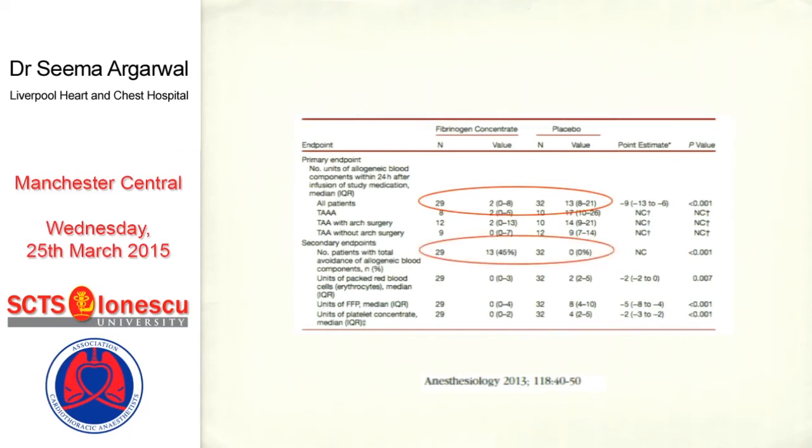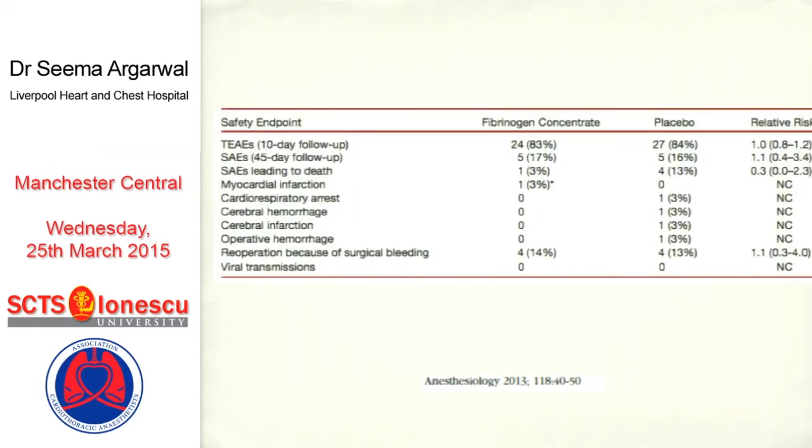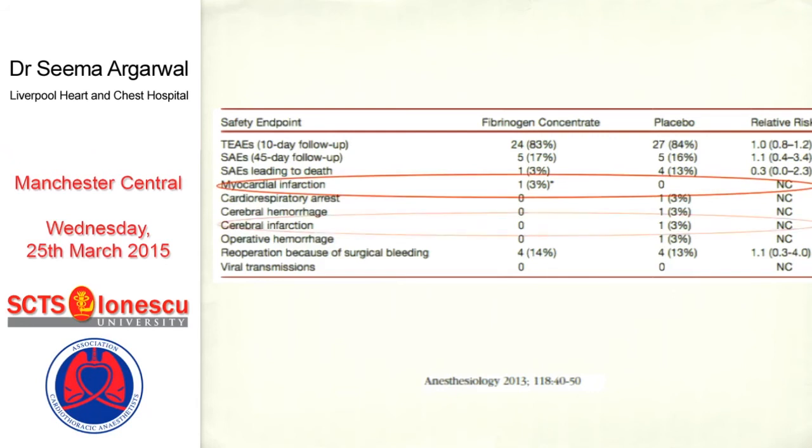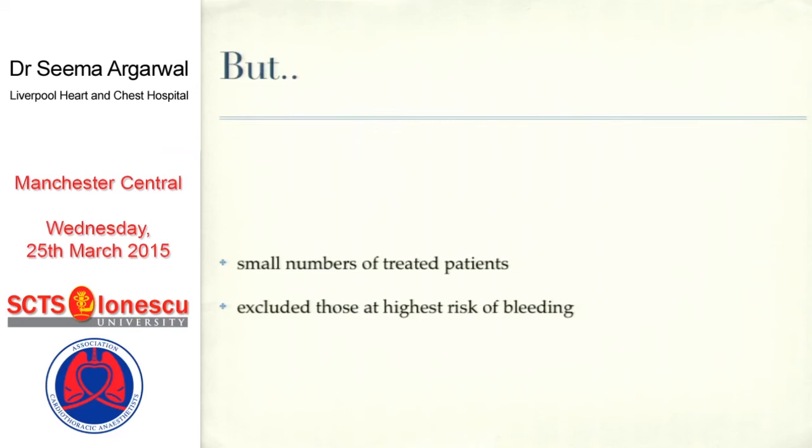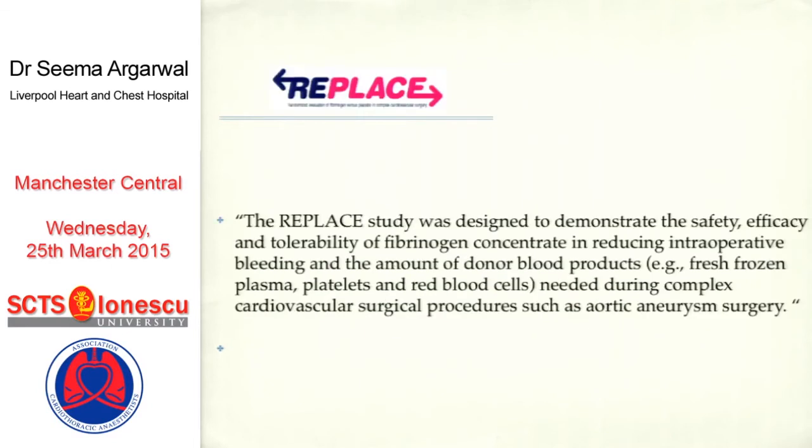And again, you can see that there were 13 out of the 29 patients who received fibrinogen concentrate who required no further transfusion whatsoever. They did look at some adverse events this time. They found that there was 1 myocardial infarction in the fibrinogen concentrate group, 1 cerebral infarction in the placebo group. So again, another promising study building on their previous work, but still very small numbers of patients that have been treated. And what they had done is excluded those at the highest risk of bleeding and excluded those with the highest thrombotic risk. So then the REPLACE study was started in 2011-2012.